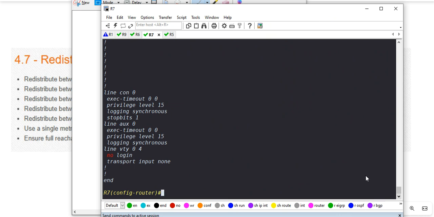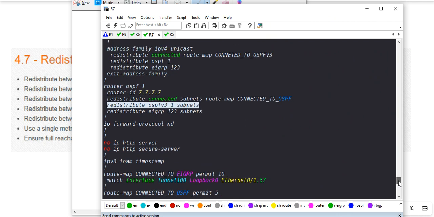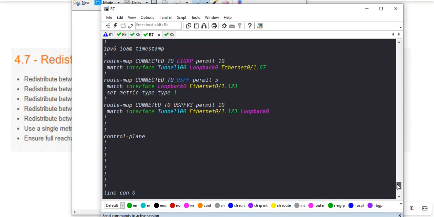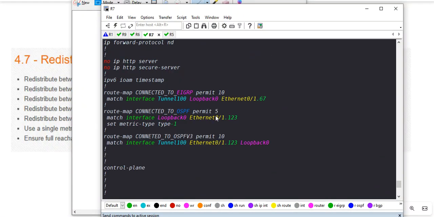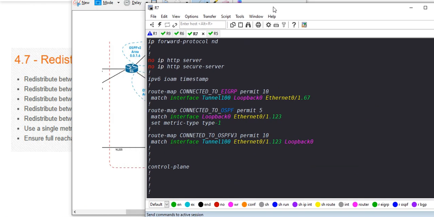Okay, let's check this route map. Connected to OSPF route map.